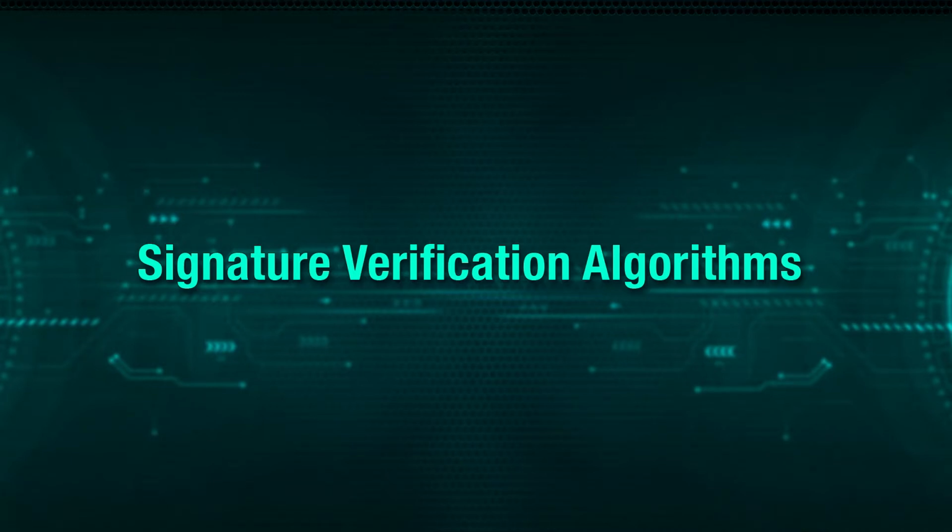The third algorithm is the signature verification algorithm. Verifier receives the digital signature along with the data. It then uses the verification algorithm to process the digital signature and the public key and generates some value. It also applies the same hash function on the received data and generates a hash value. Then the hash value and the output of the verification algorithm are compared. If both of them are equal, then the digital signature is valid, otherwise it is invalid.